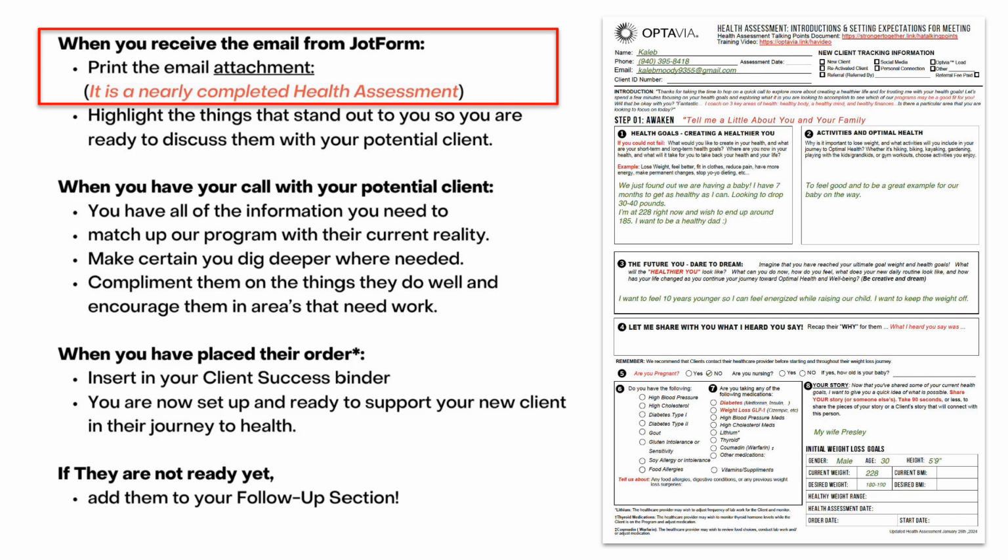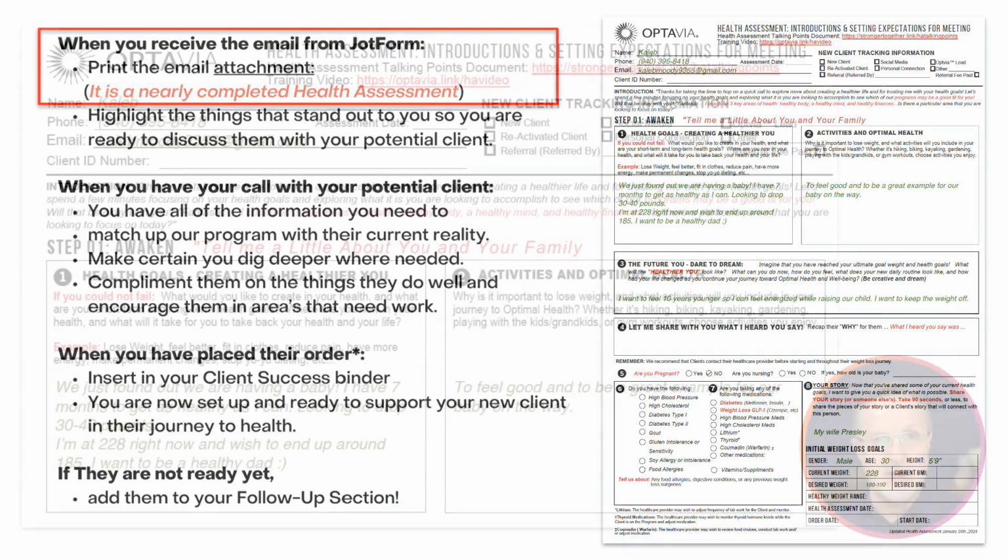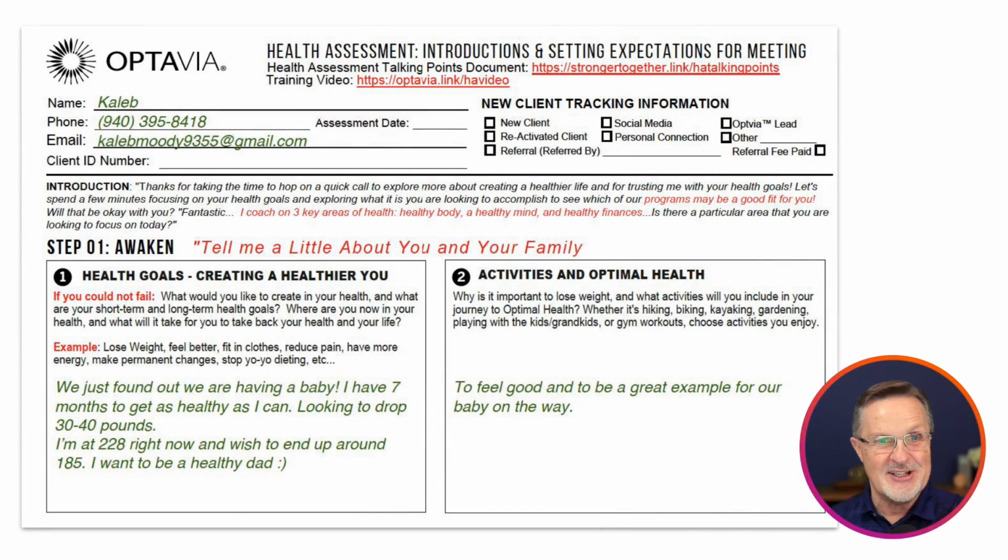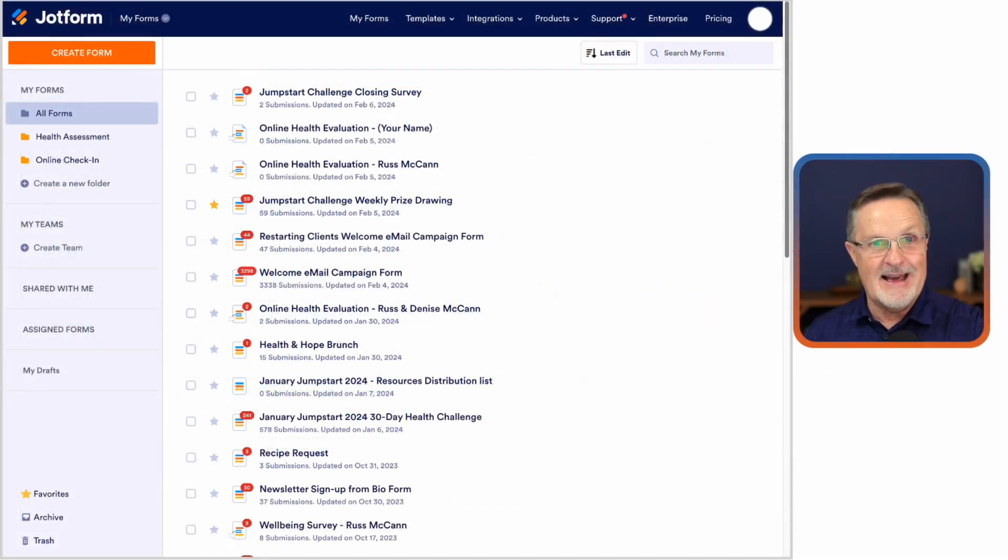And you're going to see in the body of the email all of the questions and answers. All you need to do at this point is there is an attachment, which is an exact copy of the health evaluation form filled out based on the way your client filled it out. So make sure that you go to the attachment, download it, and then open up the download and print it out. And it's a fully completed health evaluation. All of your clients' answers are going to be highlighted in green. And all you need to do at this point is print it out, 3-hole punch it, and put it in your client success binder. So it's really that simple.